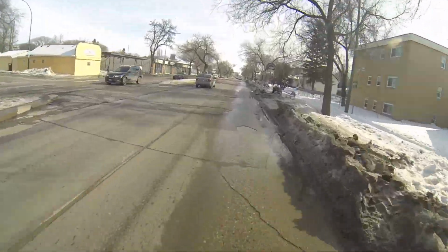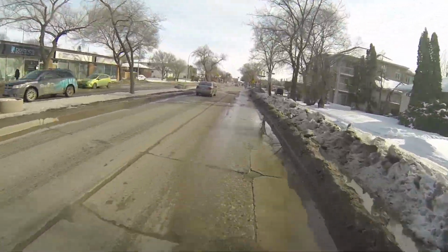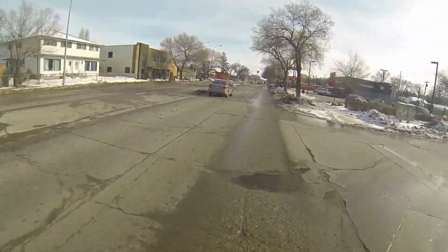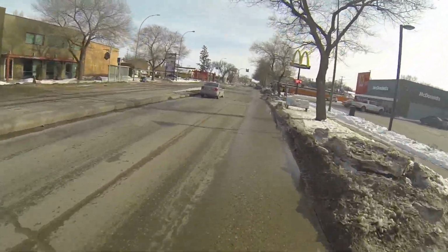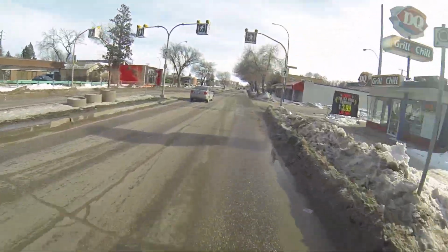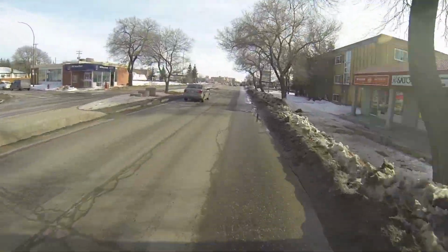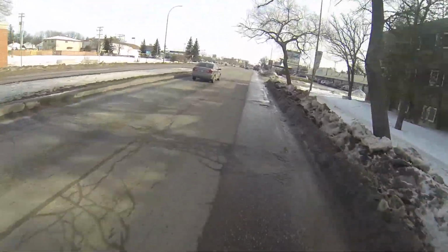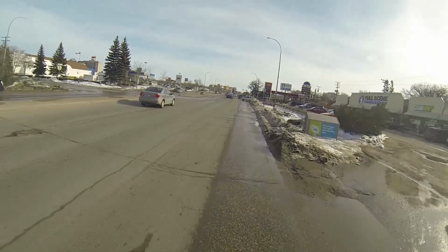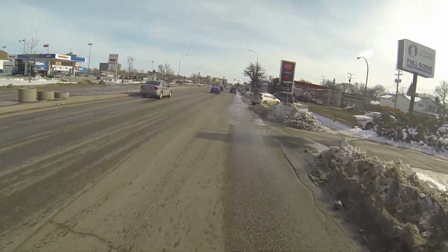Now, of course, I have to ask myself if I could improve that range or that top speed by any means. The first thought that comes to mind is my tires. Those are a major factor in the efficiency of a vehicle, rolling resistance and whatnot. So I think I could get more with a good set of road tires, or just a set of non-studded, non-winter tires. Of course, we aren't currently in the conditions to be able to test that.